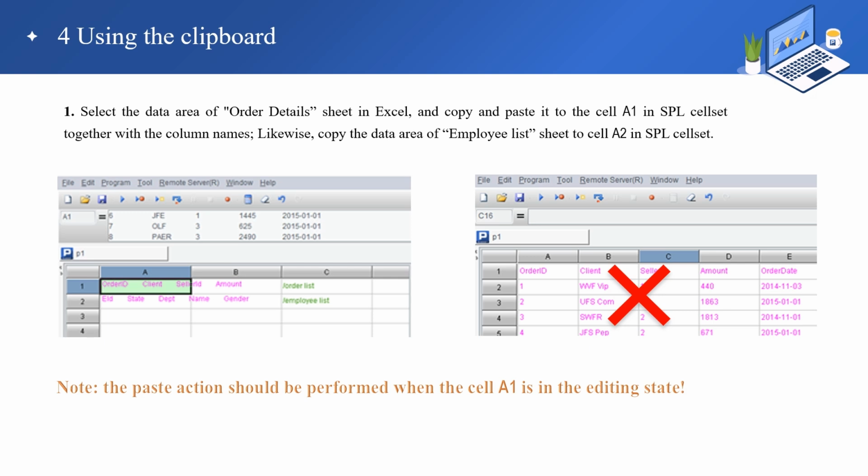This figure shows a wrong result. Since it occupies too large an area, the code layout will be affected. If the operation is correct, only a small part of the data is displayed on the appearance of cell A1 or A2, and the complete data will be presented only when clicking A1 or A2. This is the unique feature of the cell-style code, which is suitable for copying a large range of data without affecting reading and code layout.